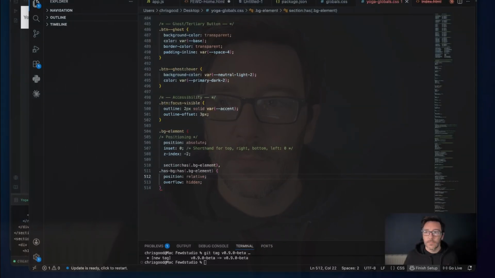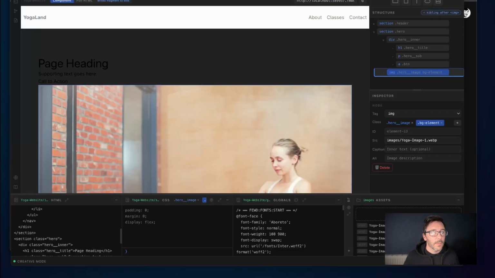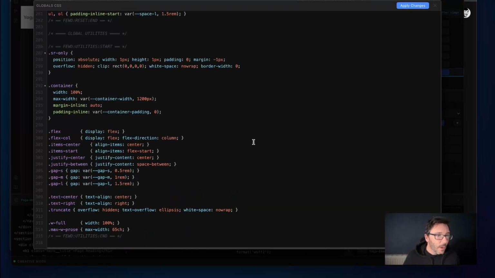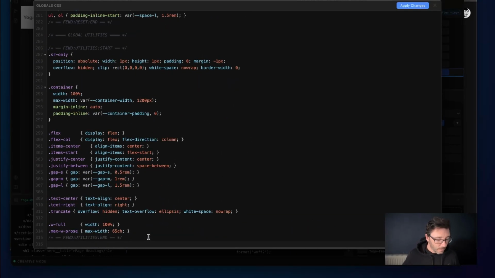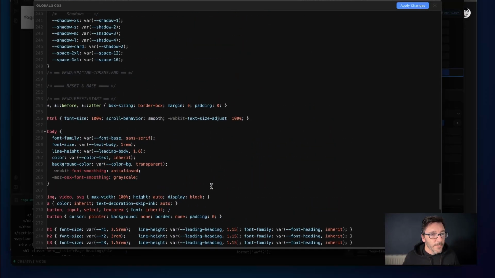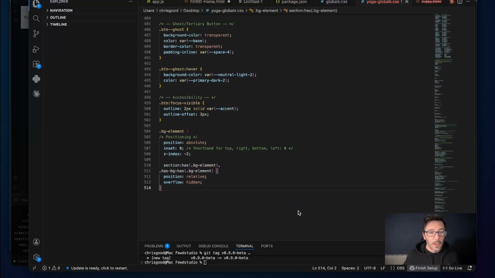Sorry, getting a close up on my face. BG element. Okay, so I thought I'd splat that at the bottom with the button stuff. Thought I had. Did I not save it? Maybe I didn't save it.